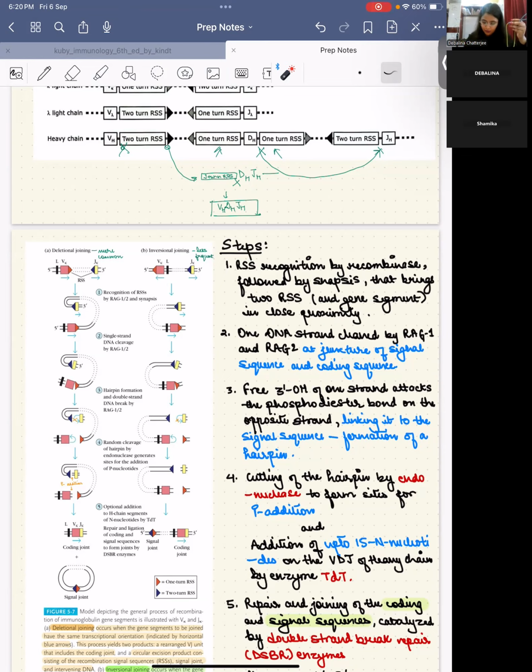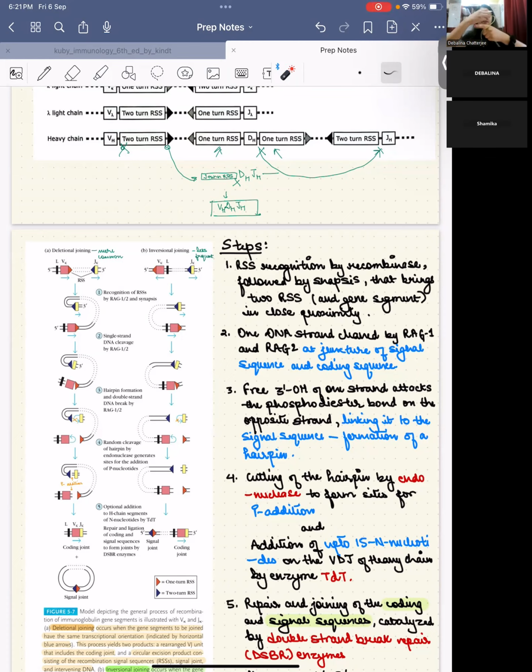So this 3' OH group, say this is the 3' OH which is attached to this gray portion. The 3' OH group over here now comes and makes a nucleophilic attack onto the other strand. Once it makes that attack, ultimately we will have this thing coming out. This region is now free. This has made an attack. So this segment is separate. We still have the signal sequences along with the other strand of DNA, right?